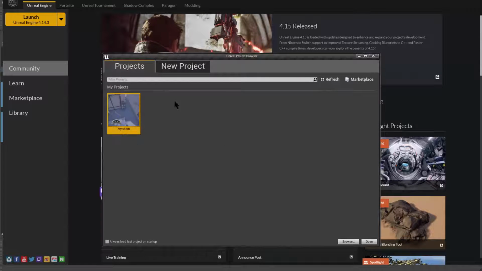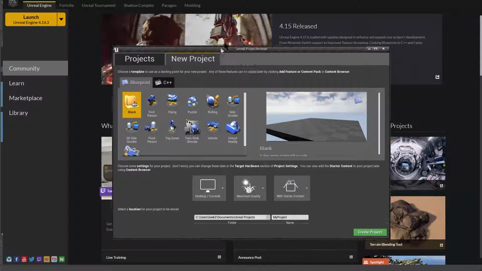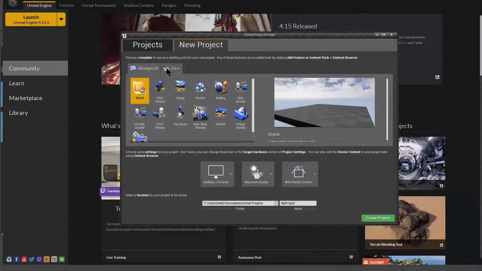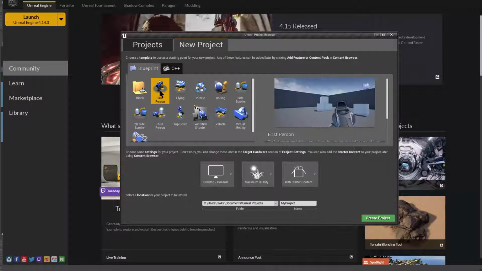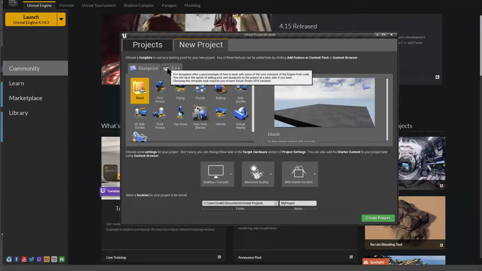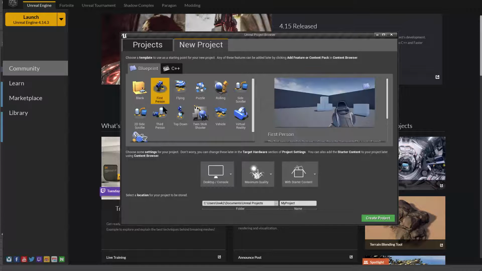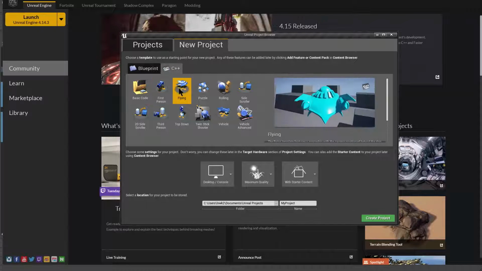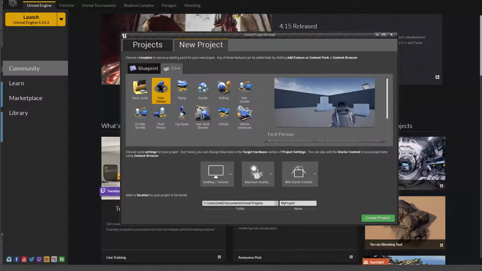Okay, I have one here already, but let's go to the new project and then go to blueprints and then use first person. The difference between blueprint and C++ is that all the templates here are created using pure blueprint under the blueprint tab. If you use C++, everything here, the player character, game mode, everything are created using C++.